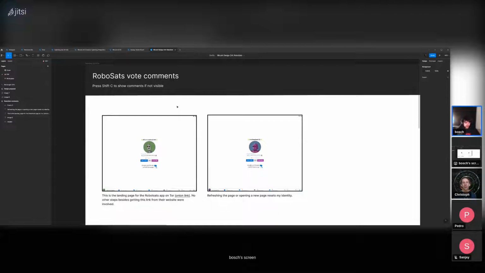But yeah, can you guys see my screen? I'm not sure if Jitsi's focused on my camera, because for some reason my camera's showing as well as my screen, which usually doesn't do that.